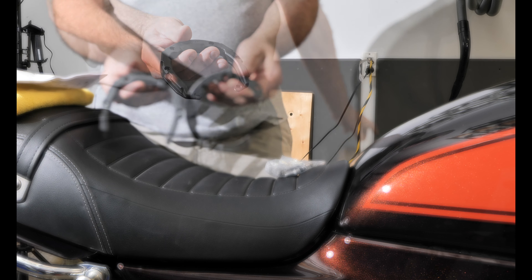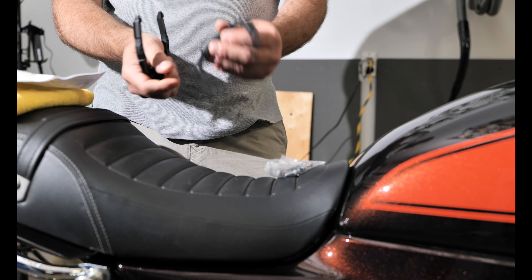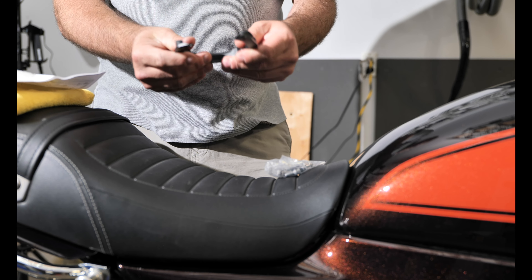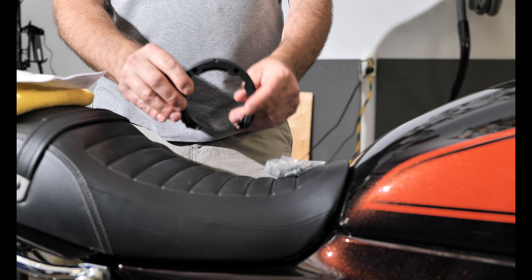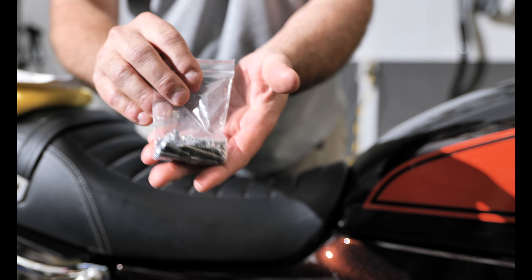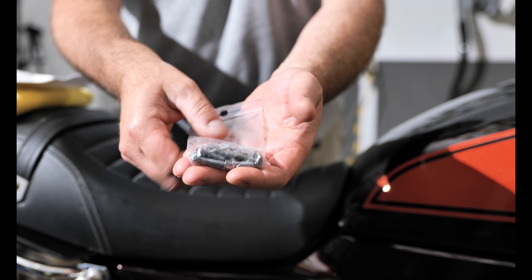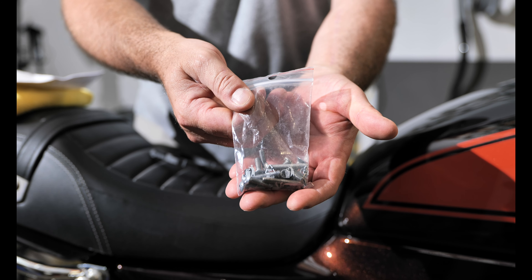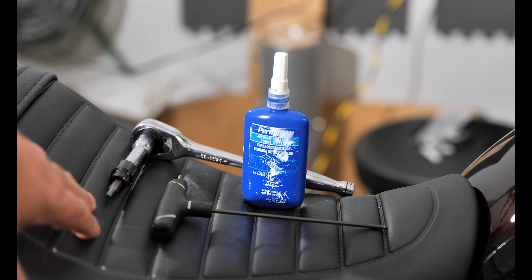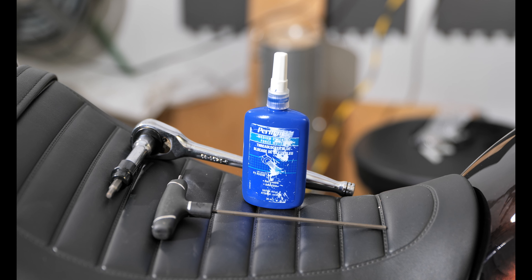There are two pieces to the ring — one mounts the ring on the motorcycle and the plastic piece on top is screwed down, acting as the clamping mechanism for the back. The mounting hardware includes stainless steel bolts. The tools required are a 4mm hex key, a 3mm hex, and blue Loctite — the non-permanent kind, so it can be broken if you ever need to remove the adapter, for instance if you sell the bike.